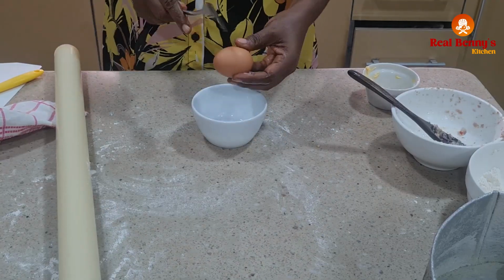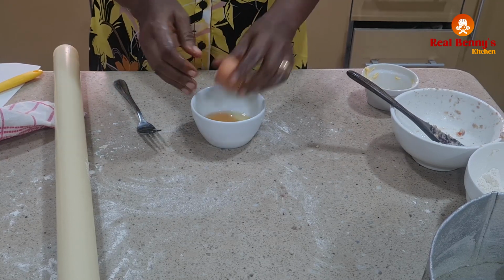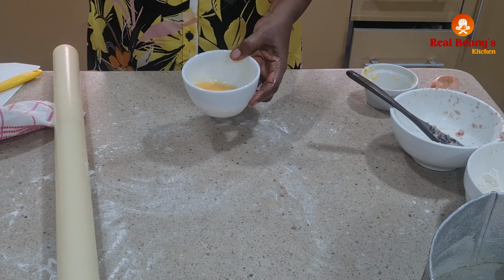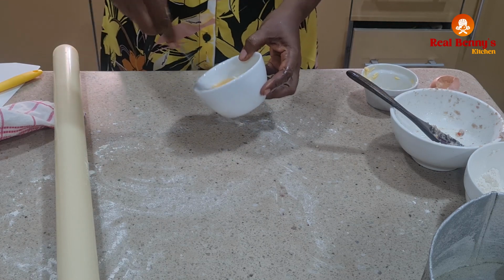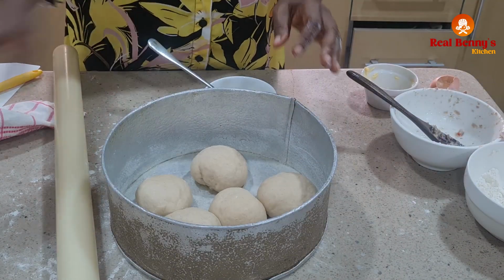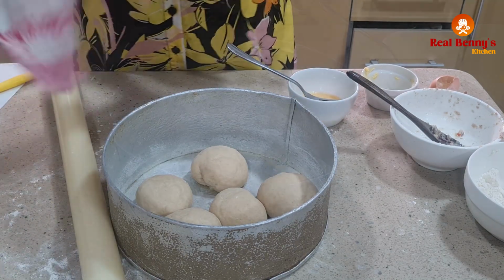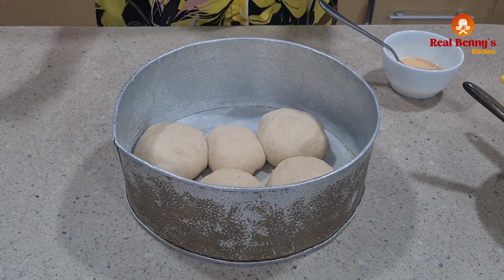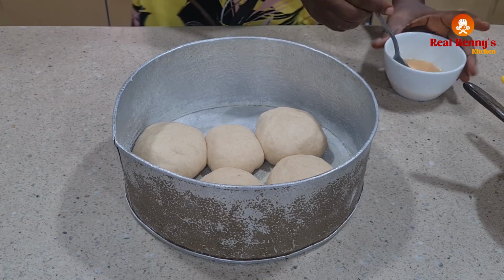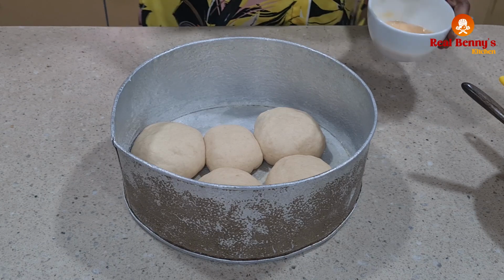So I'm cracking my egg as the egg wash and now rub on top of bread so it will be so shiny. So I'll cover it for 1 hour again to rise more. So guys, after 1 hour keeping this dough, this is what we have here. So what I'll do now is to rub my egg wash and then boom, I take it in the oven.